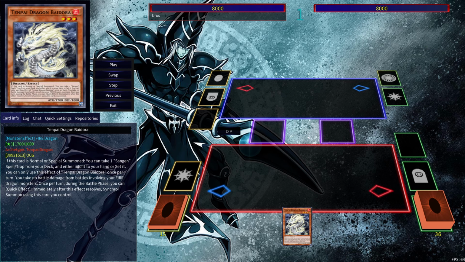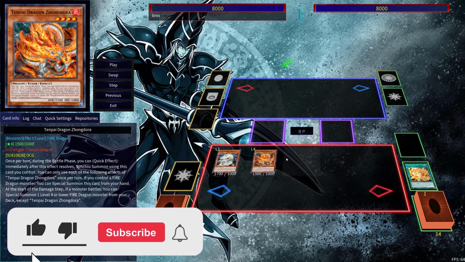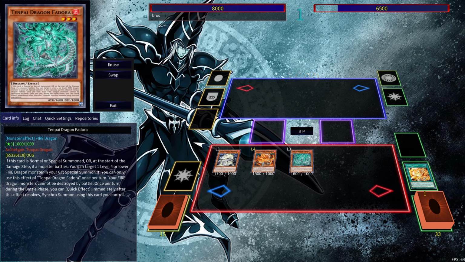We're going to get started here with a 1-card combo using Tenpai Dragon Bidora. So we're going to normal summon Bidora here, use the effect in order to search ourselves the Sangan Kaiman. Then during the battle phase we can activate its effect to search and get it out. So then we can get out our Zongdora, attack with Zongdora, use its effect here in order to bring ourselves the Fedora onto the board.